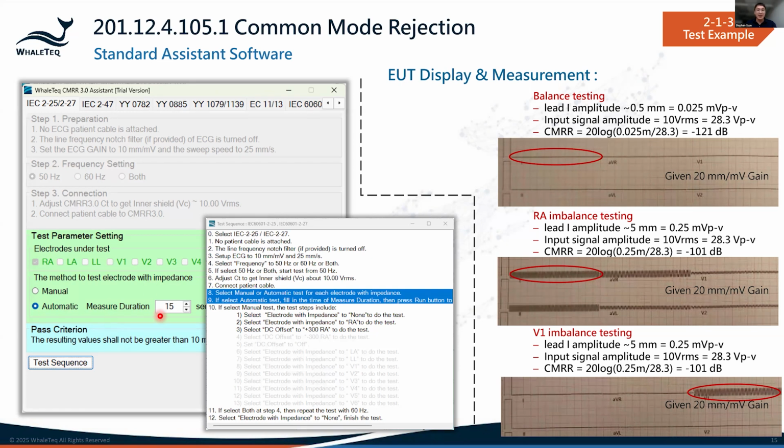On the back end ECG display, we expect a flat line under the balanced test conditions. Normally it is way higher than minus 98 dB, and in this case, it achieved minus 120. However, in the imbalance condition, there will be noise sneaking through the ECG amplifier and showing on the lead. And through a calculation, you usually see a drop of about 20 dB.